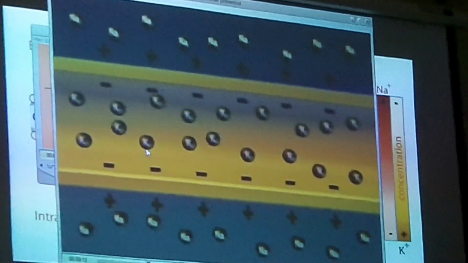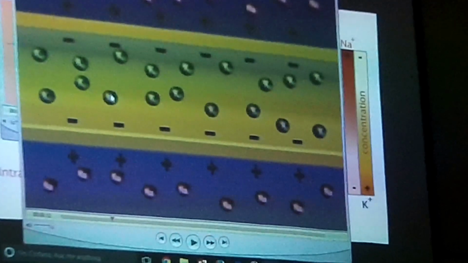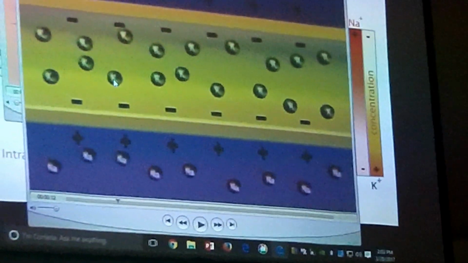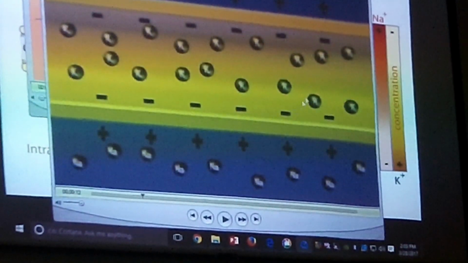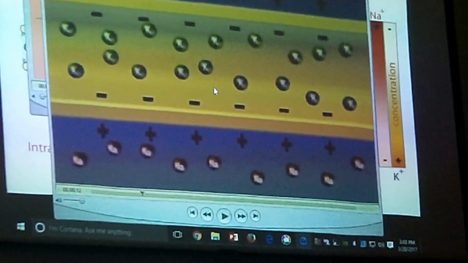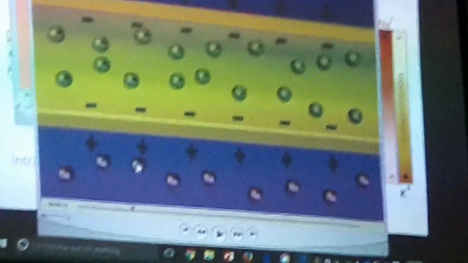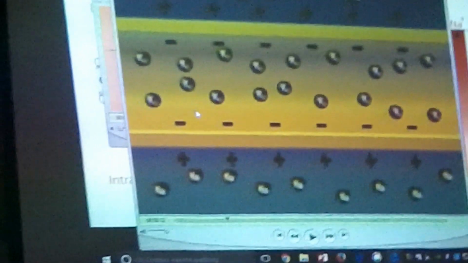I want you to understand that sodium and potassium are both positively charged. They're positively charged atoms. Another thing you need to understand is there's a whole bunch of negatively charged stuff on the inside of the axon that they're not showing you. And it makes it negative on the inside, but positive on the outside because of all the sodiums. There are positively charged potassiums on the inside, but there's also so much negatively charged stuff that the environment on the inside of the axon is negative.